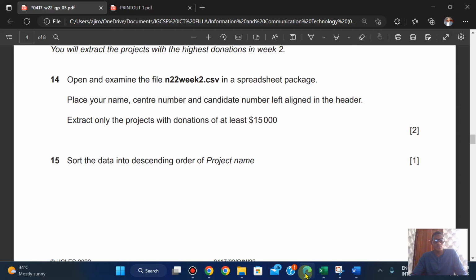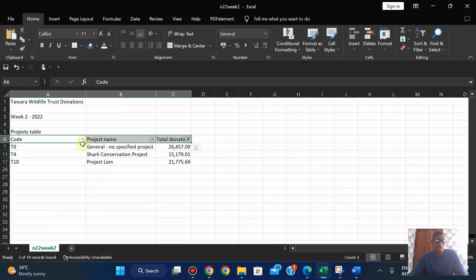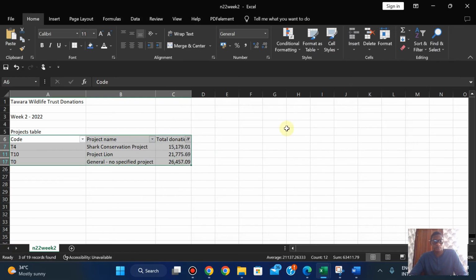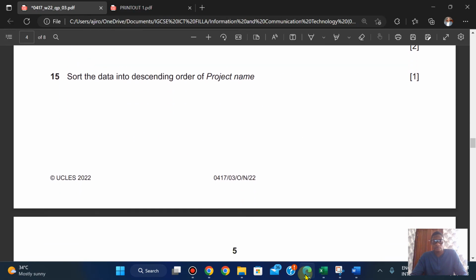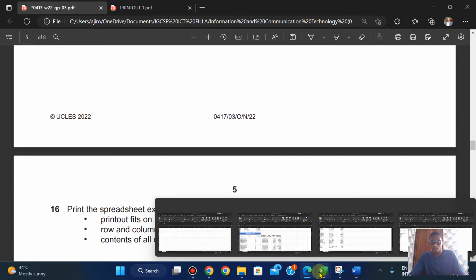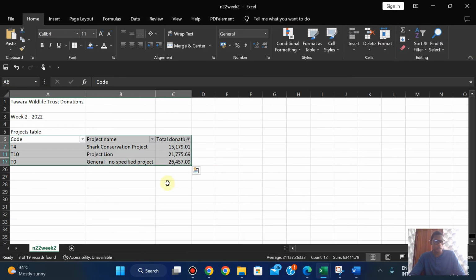Sort the data into descending order of project name. Custom sort. Let's go back here and see.